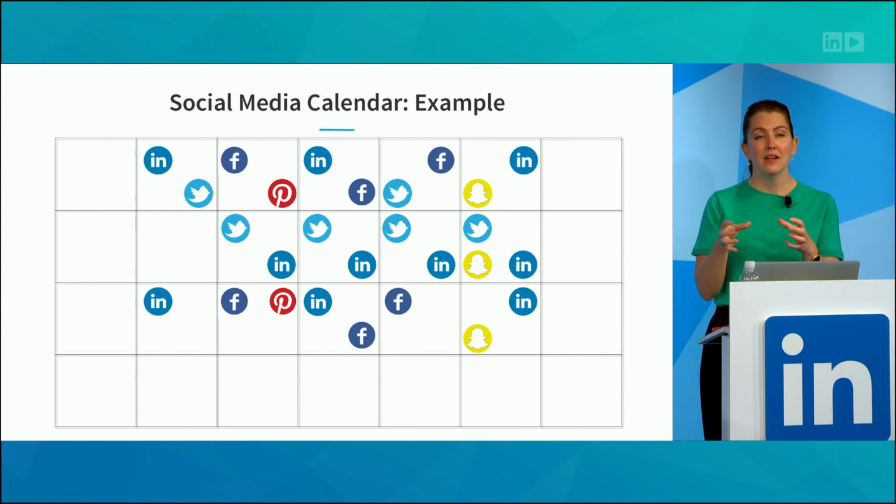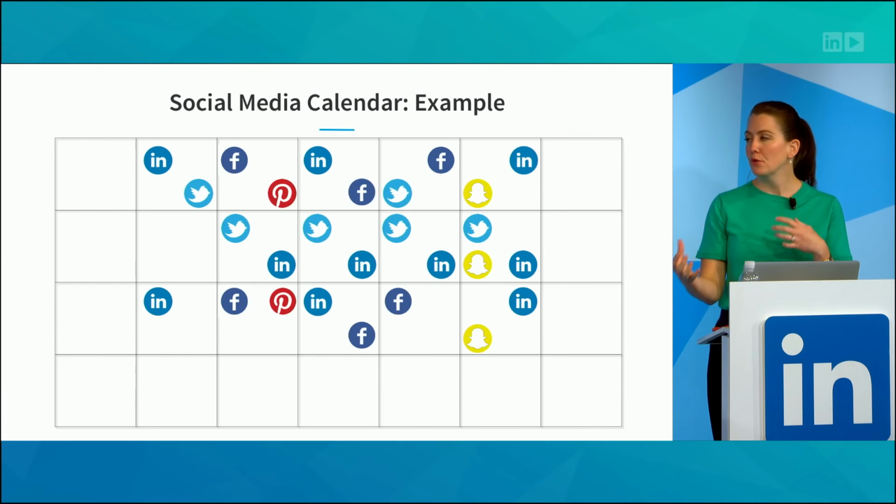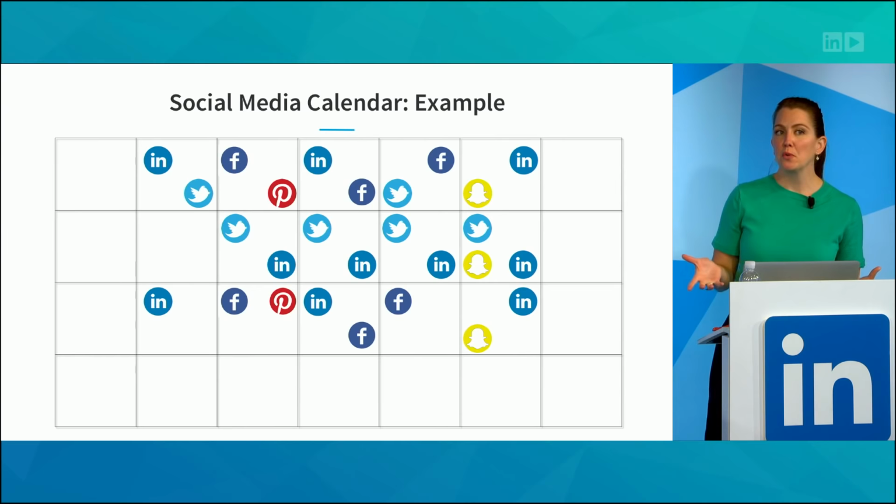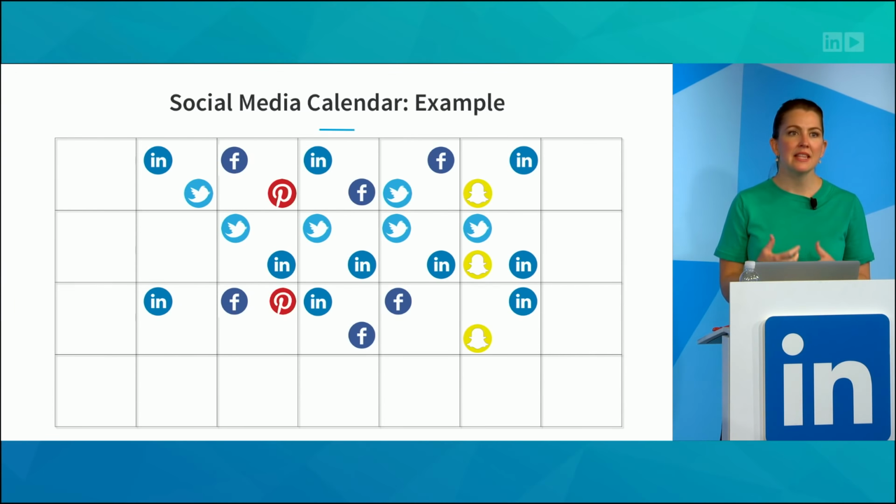This is organic because you can determine which days you want to post on through organic. Through paid, it's a little bit different. So you find Twitter works well on Mondays and Thursdays, and then Facebook works well in the middle of the week. But then the next week, let's say you have an event that either you're attending or you're hosting or whatever it might be. So Twitter and LinkedIn are going to be really heavy on those days because you want to highlight what's to come and then what happened at those events.